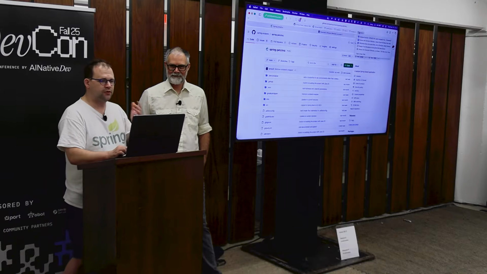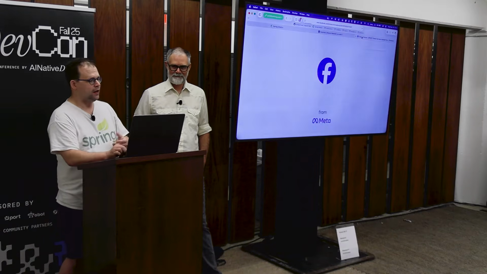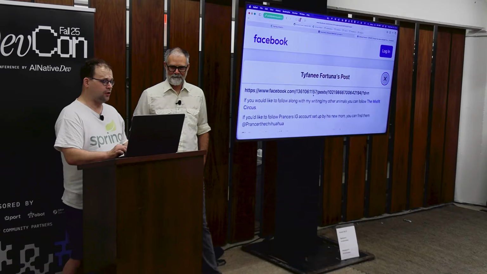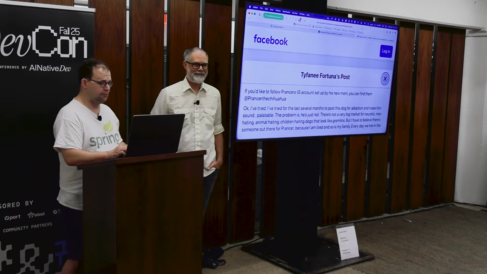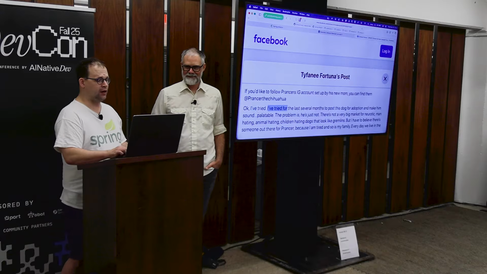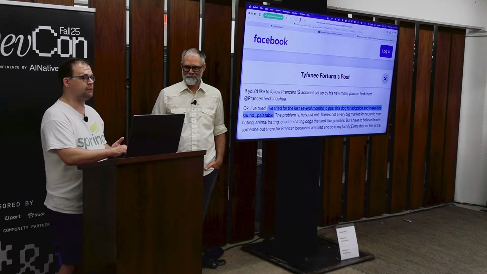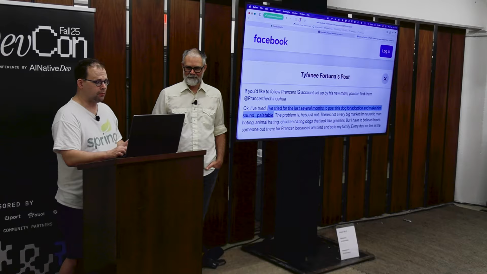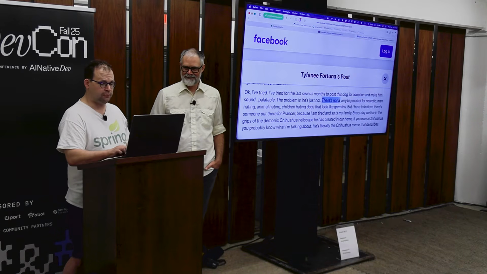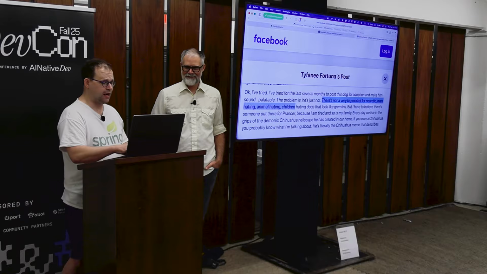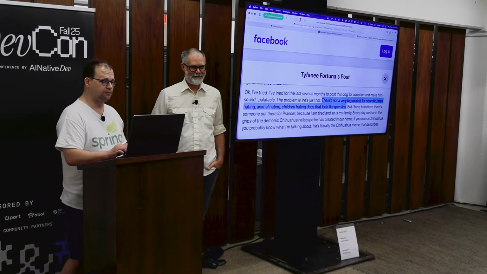This reminds me of a dog about which we learned during the pandemic, named Prancer. Prancer's owner was trying to rehouse this dog, and she wrote this ad that went viral. She said, "I've tried for the last several months to post this dog for adoption and make him sound palatable. The problem is he's just not. There's not a very big market for neurotic, man-hating, animal-hating, children-hating dogs that look like gremlins."